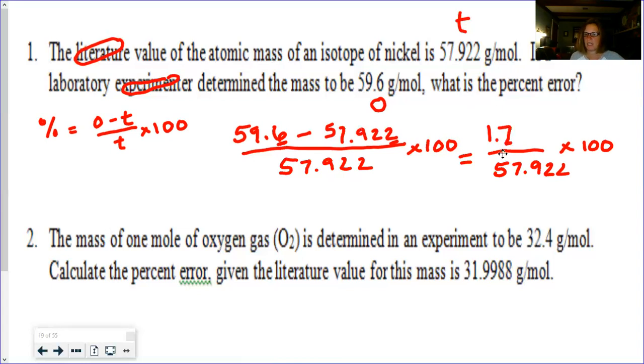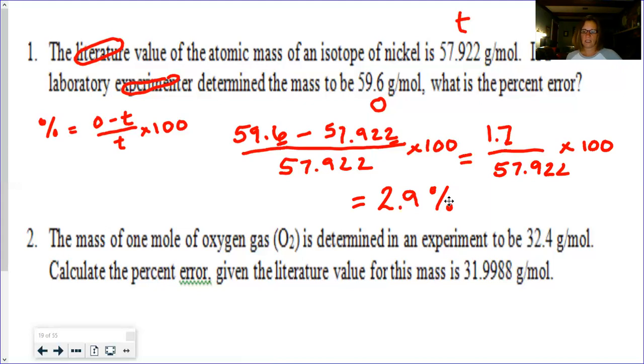So again, plug it right into your calculator. Everyone's good at this part of it. Okay. And before we write down an answer, we recognize there are 2 sig figs in our numerator. There are 5 in our denominator. So we can have 2 in our final answer. Okay, that's the sig fig rule for dividing. Which number has the fewest number of sig figs? Okay, it's always going to be the numerator probably. And so in this case, there are 2 sig figs here. So when I take my number off my calculator and round to 2 sig figs, I get 2.9% error.